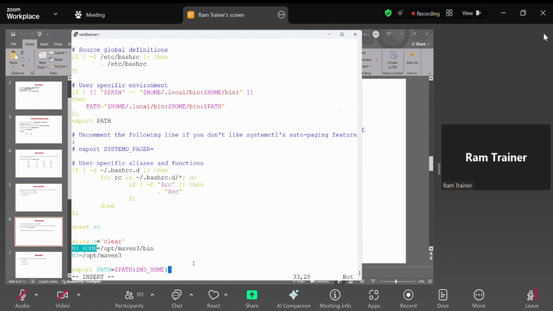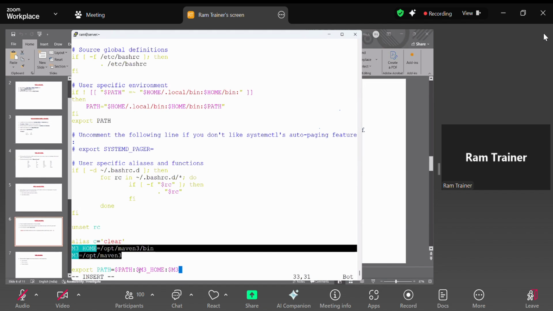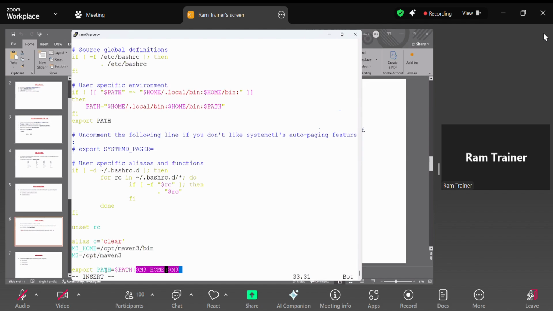And again I want to update another one, with a dollar sign. So how many values need to be updated here? Two values, M3 home path, and these two values I have already defined. But these two values we are exporting by using the PATH command.